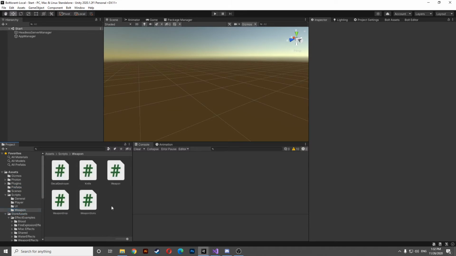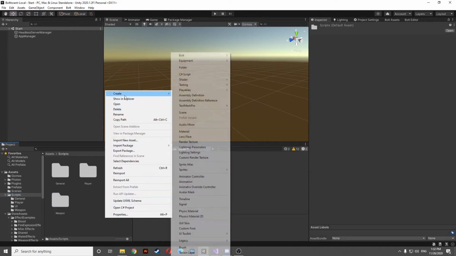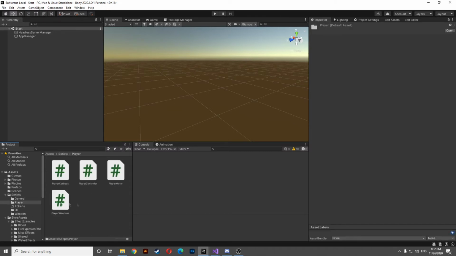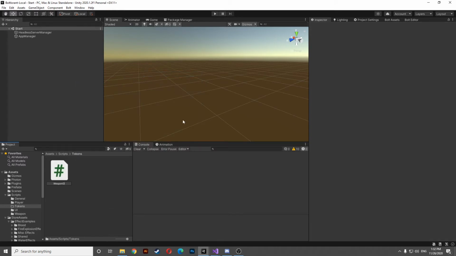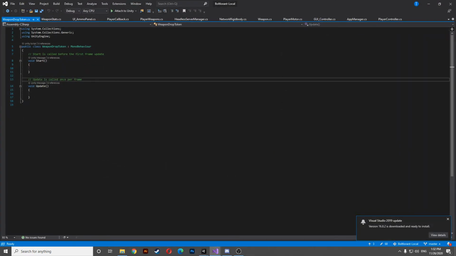So now, like I said, go to the weapons and create a token. Or let's create it in another folder, which we'll name token. Now, in the tokens, we will create a new script that we will name weapon drop token. And I will explain everything that you need to know about tokens. So tokens are simply holders of data that help you send information to an entity at its spawn.